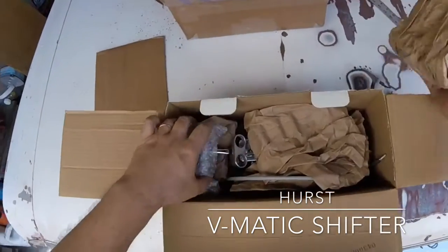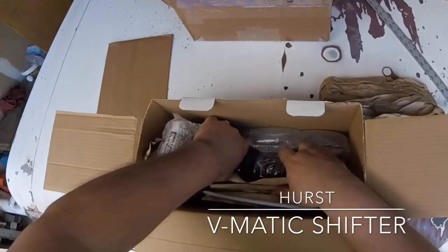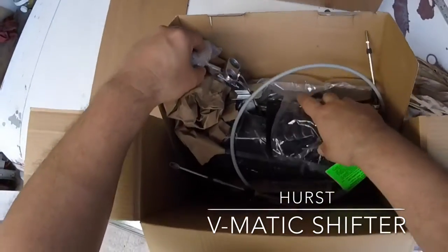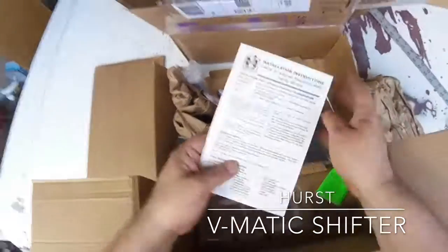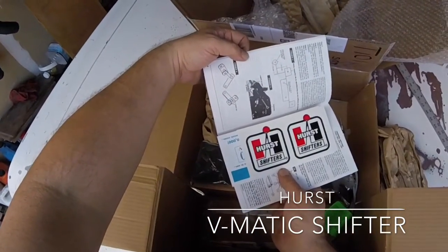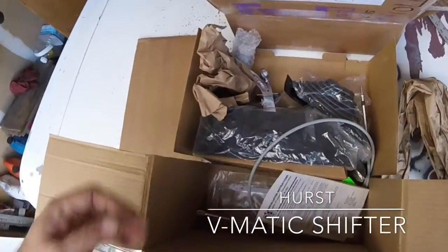This is me just checking it out, making sure everything is as described in the ad. And of course it was spot on, even down to the box itself, cabling, the instructions. It was a great deal. So the deals are out there. You just got to look and try to find it and maximize your bottom dollar. It's a great way to go, and this is what I'd recommend. So shop smarter, spend your money wisely, and try to keep everything on a nice budget.